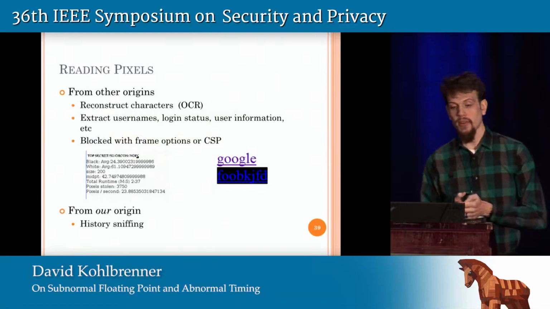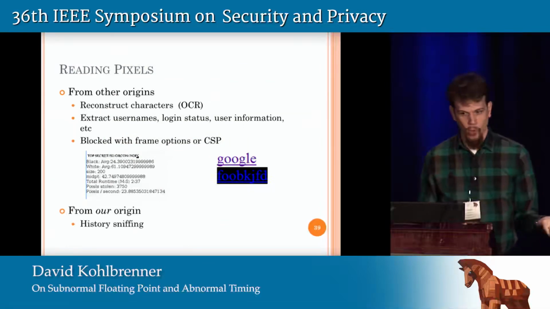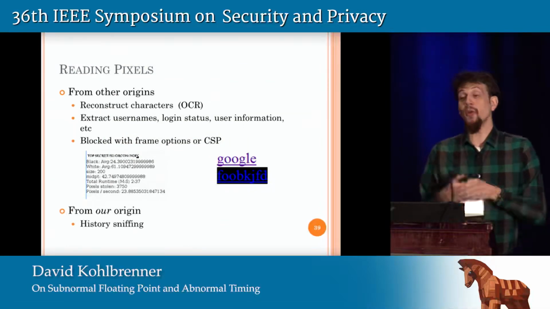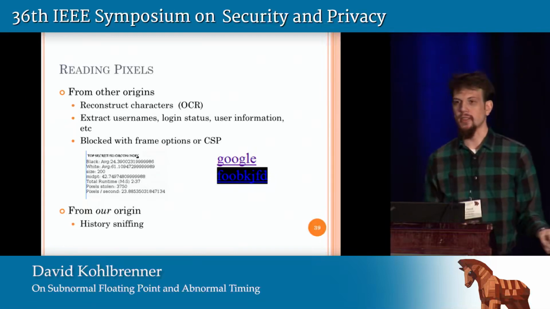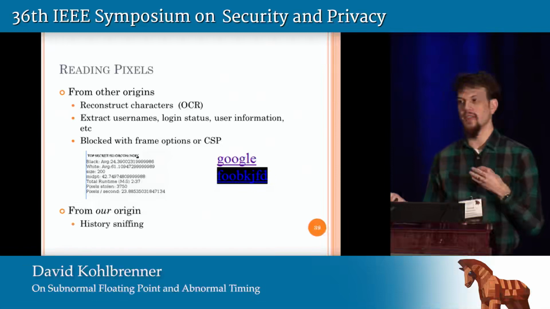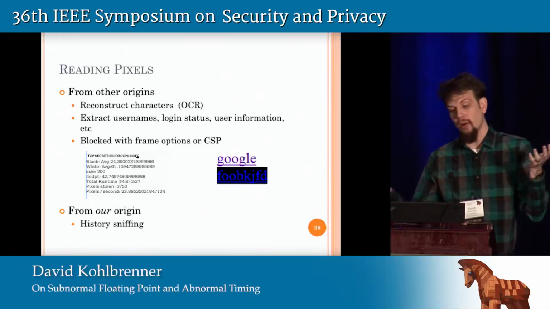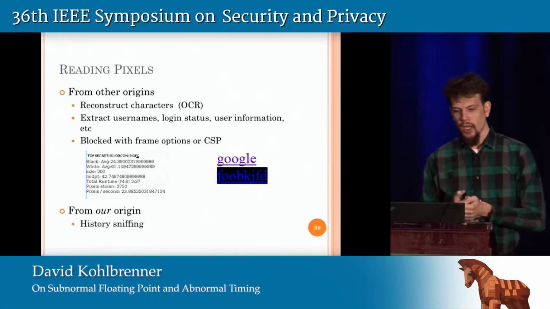I'm not going to talk a whole lot about this, but reading pixels is a little bit boring. If you're reading from other origins, you can do things like reconstruct characters on other pages. That lets you read usernames and logins and anything that you can iframe that you can read. So you can't read Facebook, but it doesn't matter.